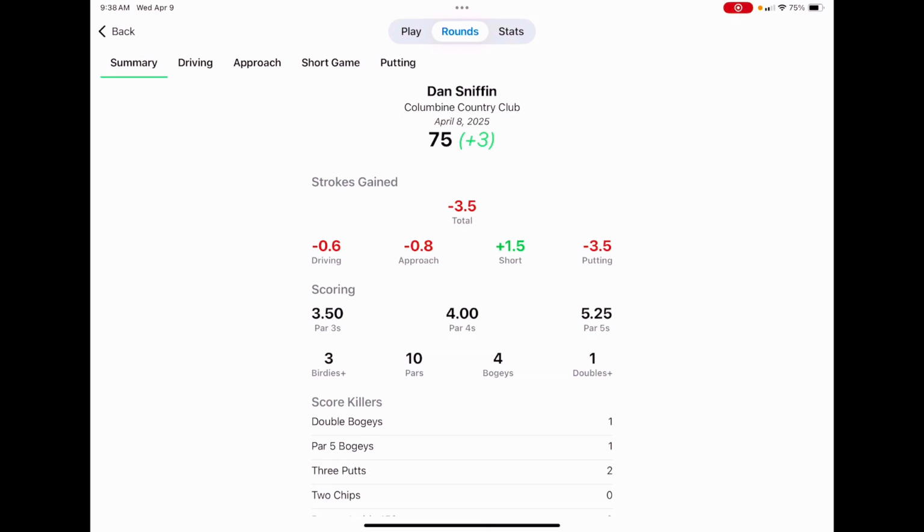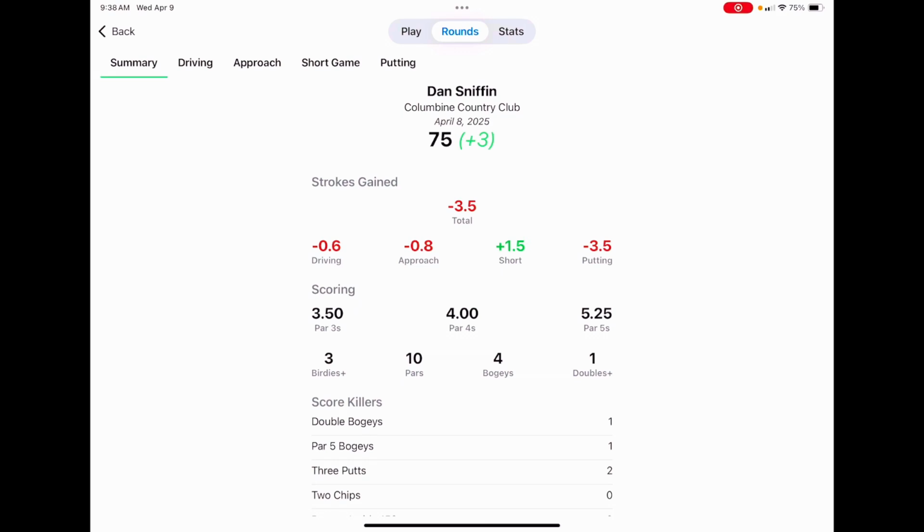I elected to play a lot of break because it was fast, downhill, downwind, big break. I played a ton of break, and then as I was over it, I kind of forgot that I needed to really hit it gently, just barely get it going with that much break. I just hit it at normal pace, kind of through the break, about 2 feet past the hole. And I was really trying to die it in there when I was reading it. So that just was an error on the matchup.